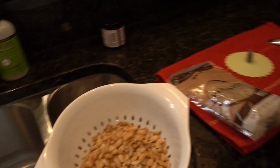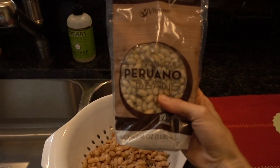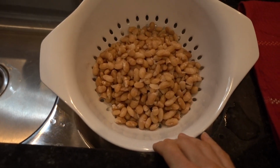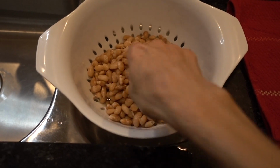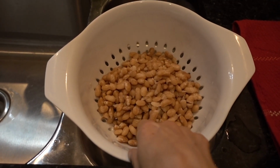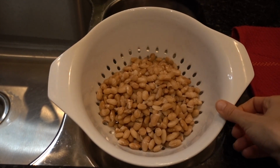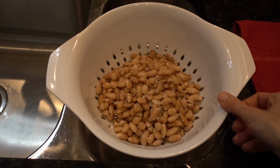Finished off my spicy cranberry bean burgers last night, and I took it upon myself. These are the Parawana beans that I got on Vitacost that I wanted to try, and I'm pretty sure I've definitely had these before. I just made them up. They're essentially a white bean. I know I've seen these in Mexican soups and refried beans, so I made up 4 servings here, and basically I'll just have this through the week.